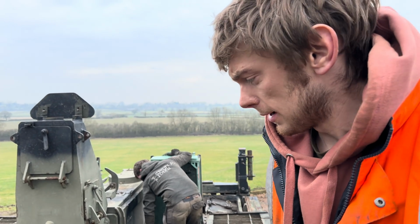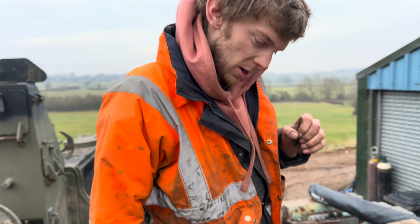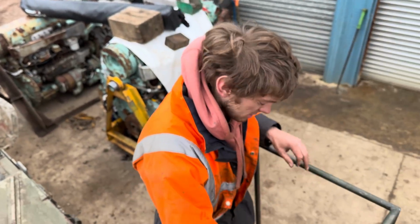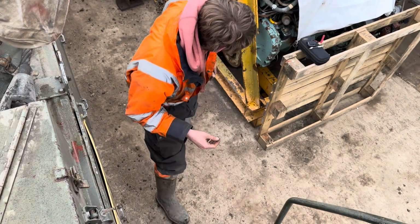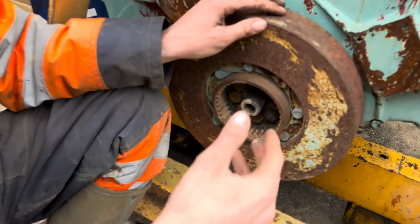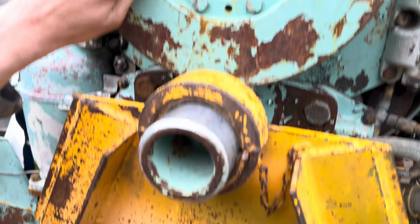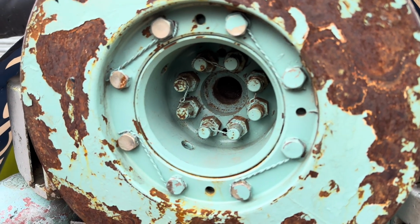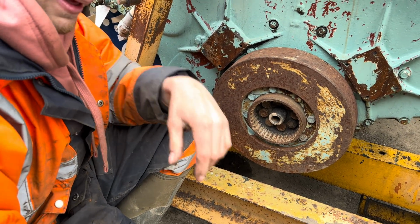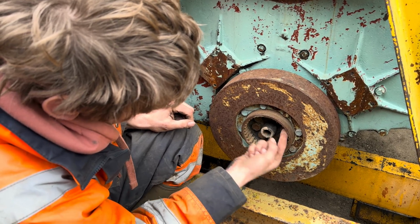Right, so what we've managed to work out is it wasn't actually fully engaging. So there's a lever that you pull by the driver's seat, and that shoves the shaft into the crank pulley. And let's show you, because we have a spare L60 down here out of a bridge layer or an ARB. So what you have on the main engine, where we were trying to look, is this special drive unit. Most L60s will just look like this one up here, and they'll have that at the top and that at the bottom. But ones that are for bridge laying or the AVLB or whatever it's called, or the recovery, need the hydraulic pump outlet flange, which is this flange here.